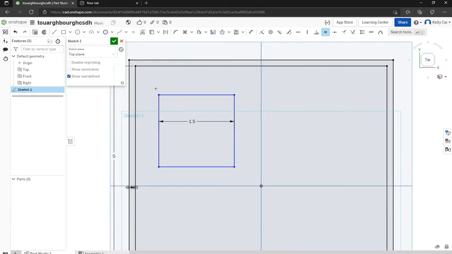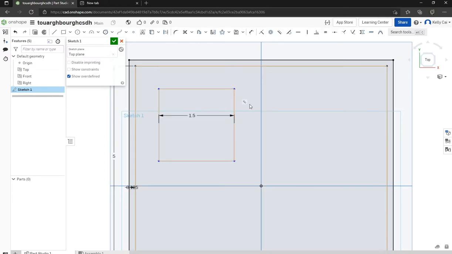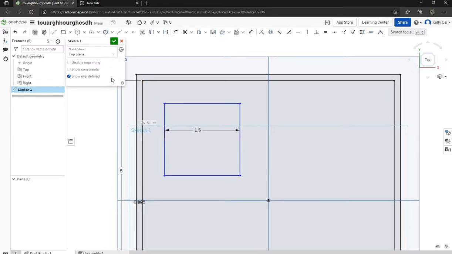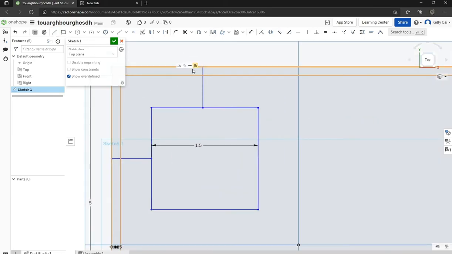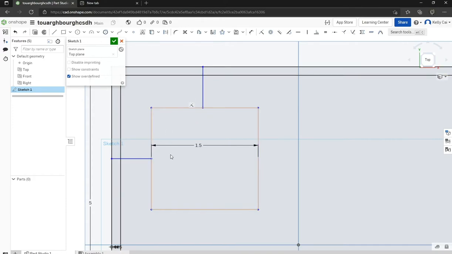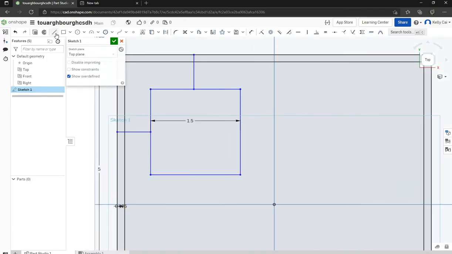Right now it's blue, because I can really move this anywhere. I can move it left, I can move it right. It's not really dimensioned to anything. So let's fix that. Now, let's draw some lines. And I really put them down randomly. All I have to do is connect to the outer line and touch these sides. And what I'm gonna do is make another one right here actually.